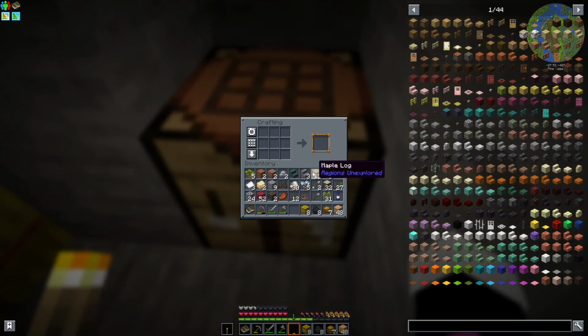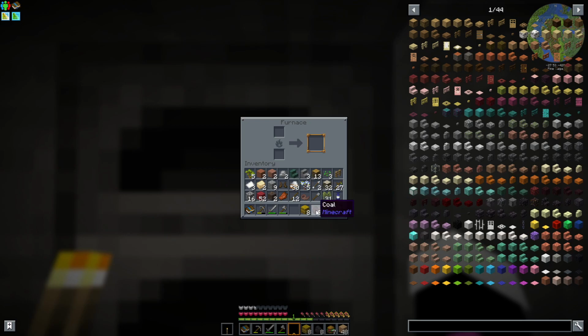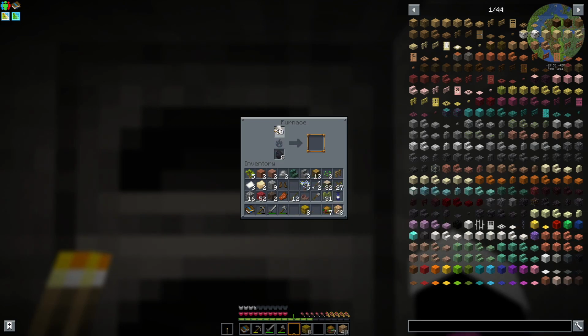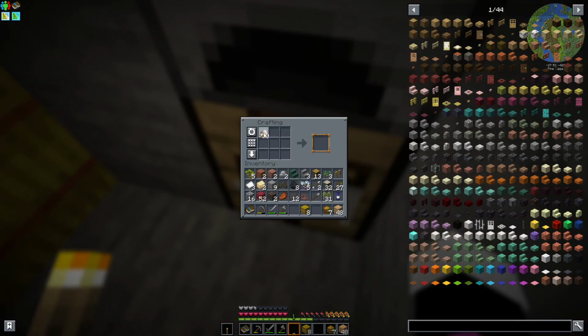To block it up. And then that way I can make me a nice little furnace. And then throw the coal in there and then throw that in there. Oh, wait. Oh, doesn't need to be smelted, apparently. So what can I make with this then? Can I make like a pickaxe or something? No, what the heck is this used for, dude?